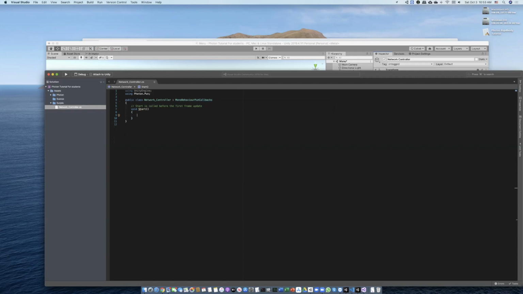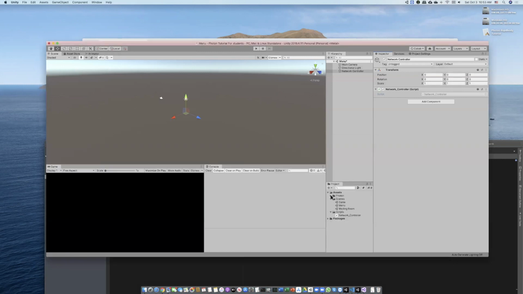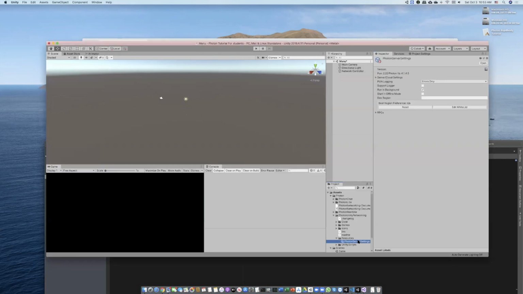I am just copy and pasting something over here. This is called PhotonNetwork.ConnectUsingSettings. ConnectUsingSettings uses the Photon server settings. You have already set up the Photon server using your app ID, right?